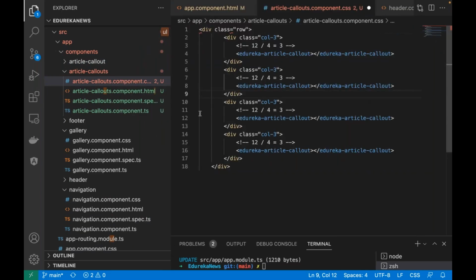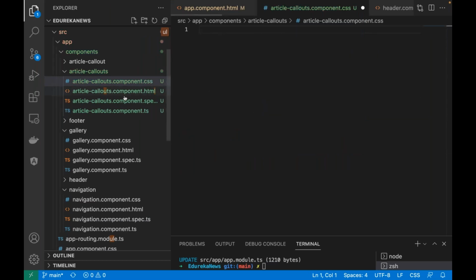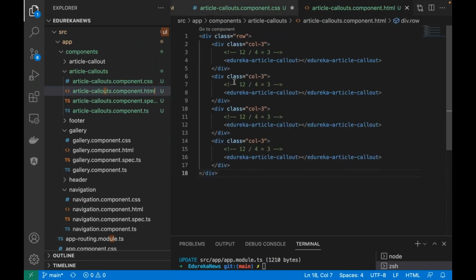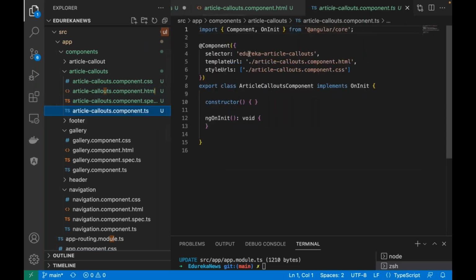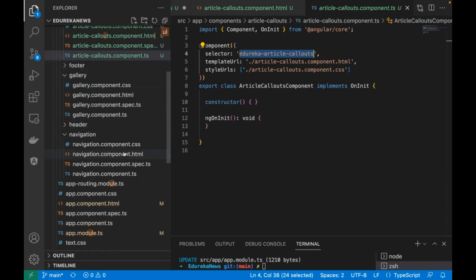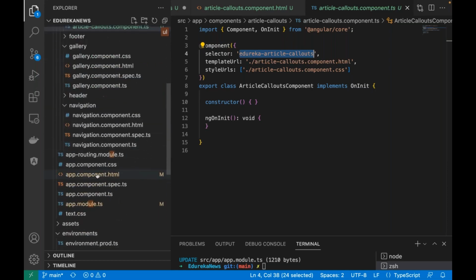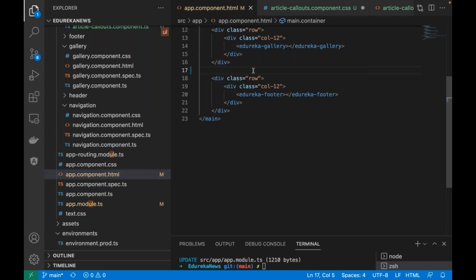That's the CSS file, this one. Okay, and I will use this article callouts component in my app over here. You go to the app component, and over here I will place this component like this. So what I did is I nested it, I created another level of hierarchy. I have callouts, and in the callouts, I have one single item as a component inside it.